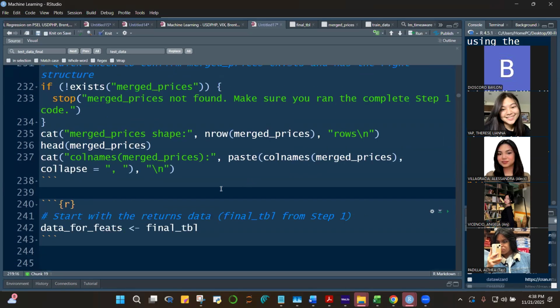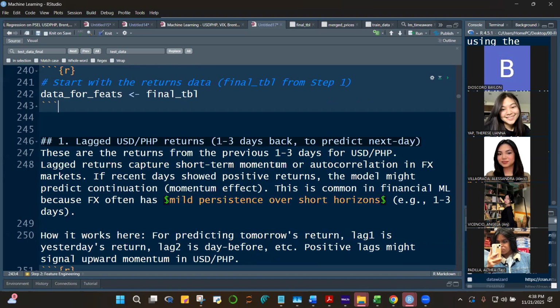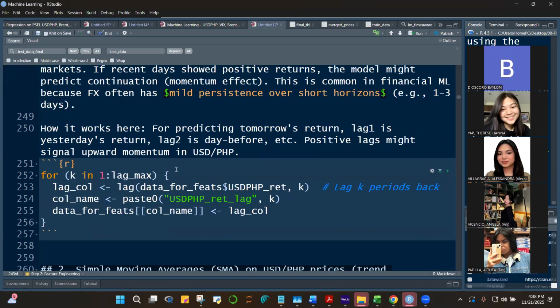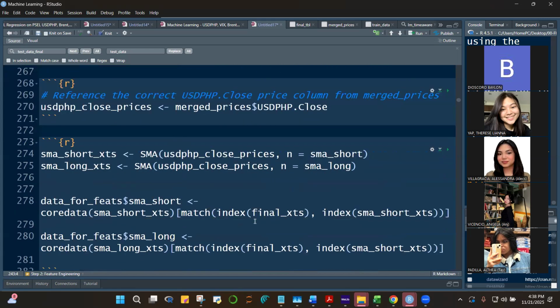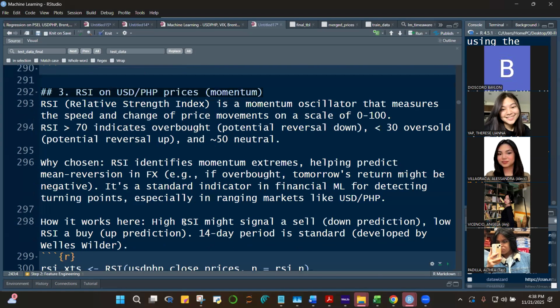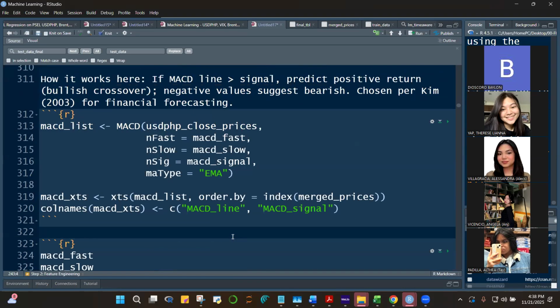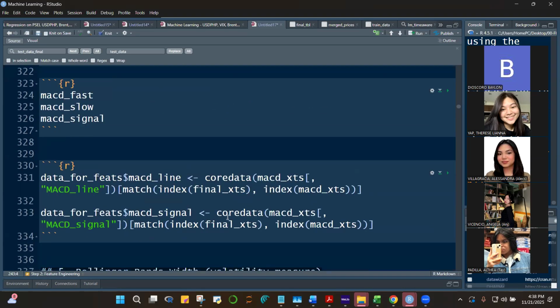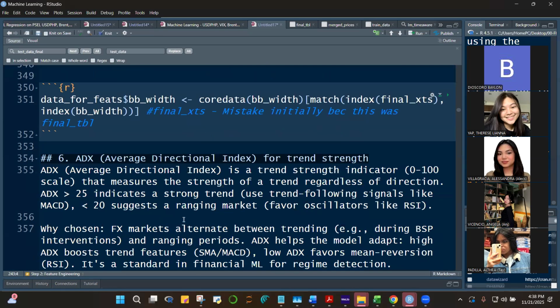Okay, so when we created this object, data for fits, or features, this is coming from your final table, and then we appended here all the indicators: the lag 1, 2, 3, the SMA short, SMA long, also the RSI, the MACD, moving average convergence divergence, the Bollinger Bands, and also the ADX.